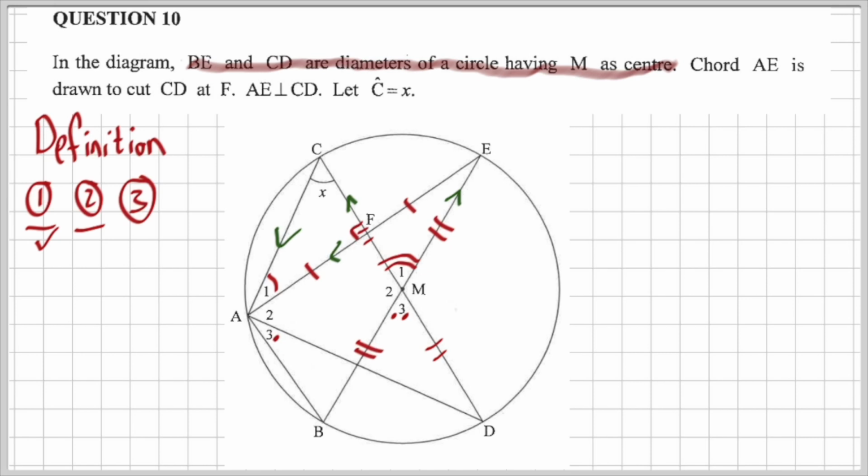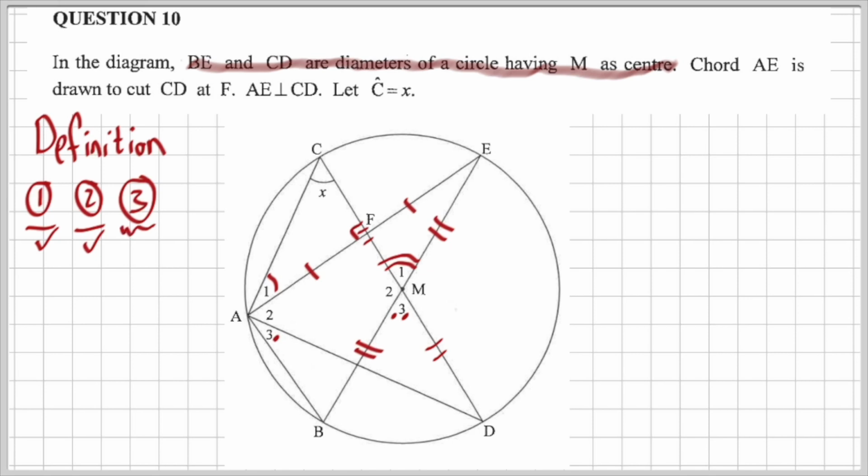So M1 is 2 times A1. The same, ladies and gents, is going to happen if I go from M to B and to D, and then they come together at A. So M3 is twice A3. Okay, that is very important, and later on we are going to use especially A1 and M1. But there isn't more to be used there. So I'm going to carry on to theorem 3.